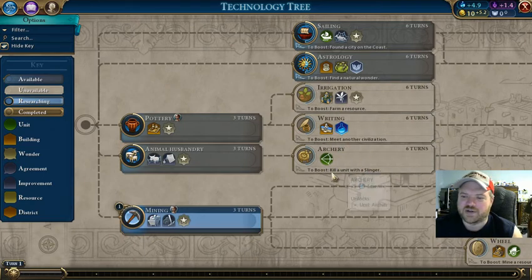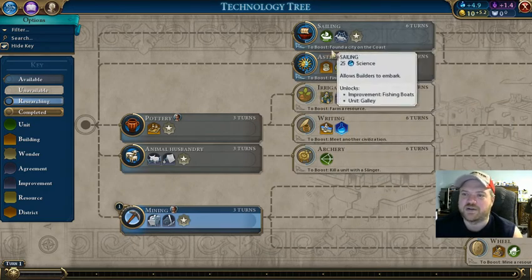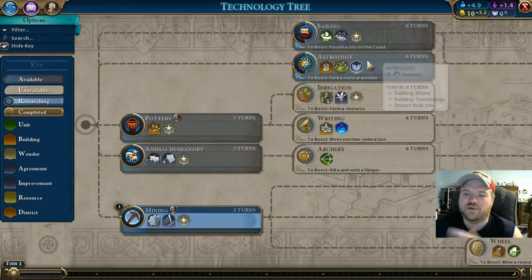So you can see here, like I told you, kill a unit with a slinger. I made the slinger, so if I kill somebody with a slinger, like a barbarian, this will get to where I don't have to spend as much time on research. If I farm a resource, I can research irrigation faster. See, found a city on the coast, then I can do sailing quicker. Find a natural wonder, astrology. You know, they basically give you little things to work on or try.